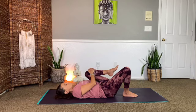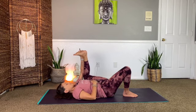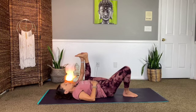One more breath here. And now we'll come into our half happy baby on the left side. So bring that left foot up and either holding on to the outer edge of that left foot or maybe to the back of the thigh. You can use both hands or one hand. And focusing on allowing that left knee to come towards the floor.